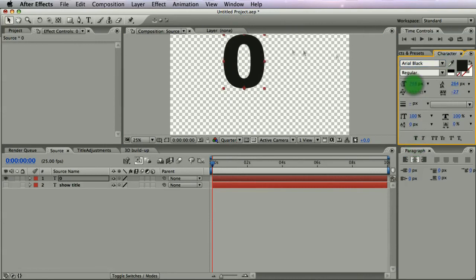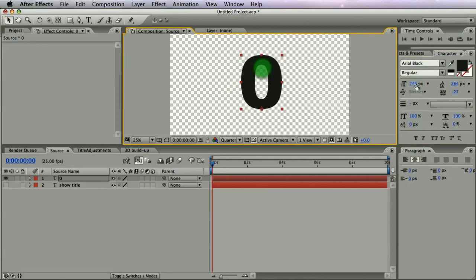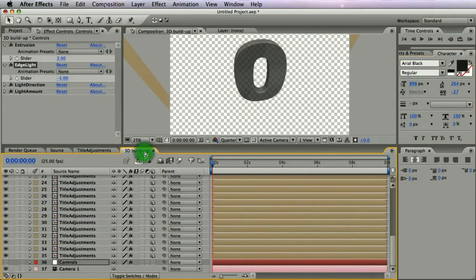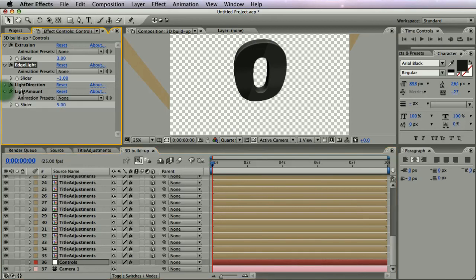Make it bigger, and go back to 3D build-up. And especially for objects that have a hole in the middle, you can really see the other light that we created, light direction and light amount. If you bring up the amount, probably 5 is enough, but yeah, we can bring it up to 9.